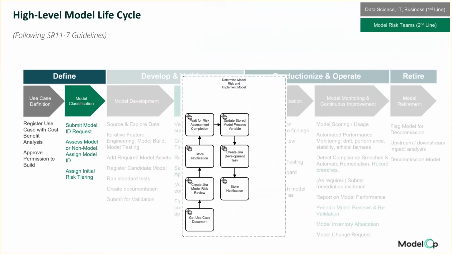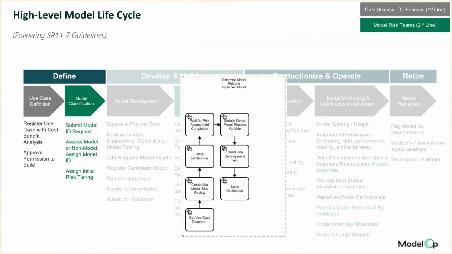So again, what we're going to do now is actually walk through how we are going to implement within each of the phases what needs to be done and what that looks like. In the next classes, we're going to go through each of those larger blocks, and we're going to dive into these in detail and show it to you live and what the features are there to actually do that. We have some really unique abilities for how we not only integrate with the systems, but handle boilerplate for documentation generation and stuff, so that your data scientists aren't wasting time filling out documentation and things like that.